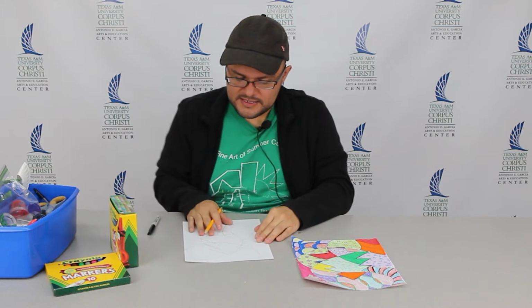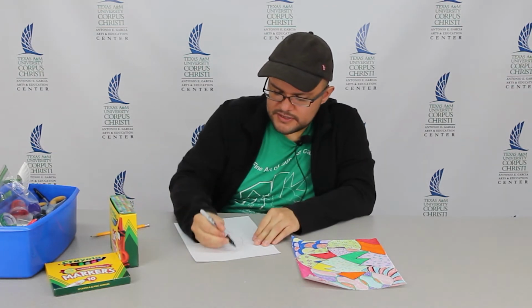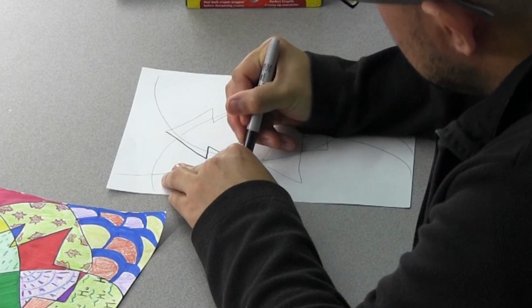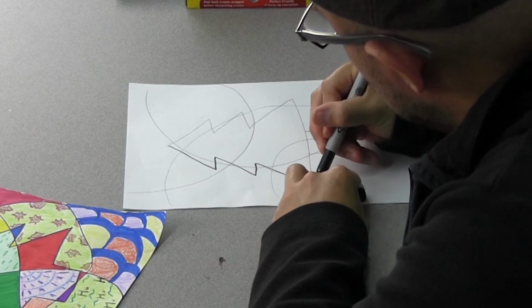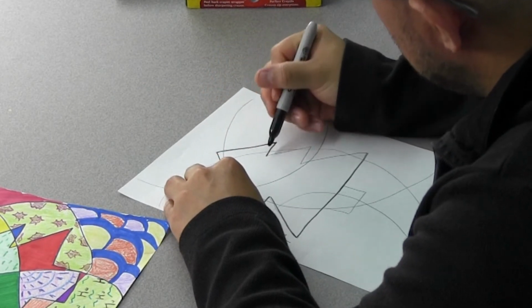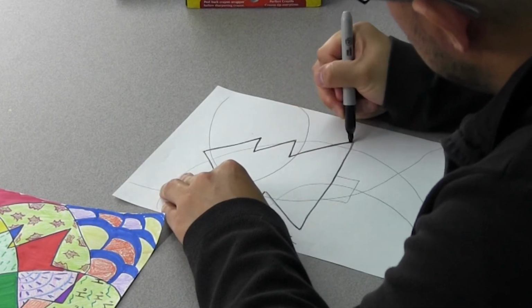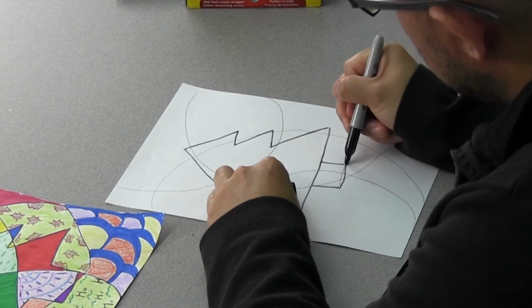So now that I have my lines that break it up, if you want, you can use a darker marker to trace out your image. Or maybe you don't want it traced out. Maybe you just leave the pencil so it looks a little bit more hidden. That part's really up to you. If you want a more hidden image, then you don't have to use a darker marker to trace it. If you want the image to pop out more, you can use a dark marker to trace your tree image out.